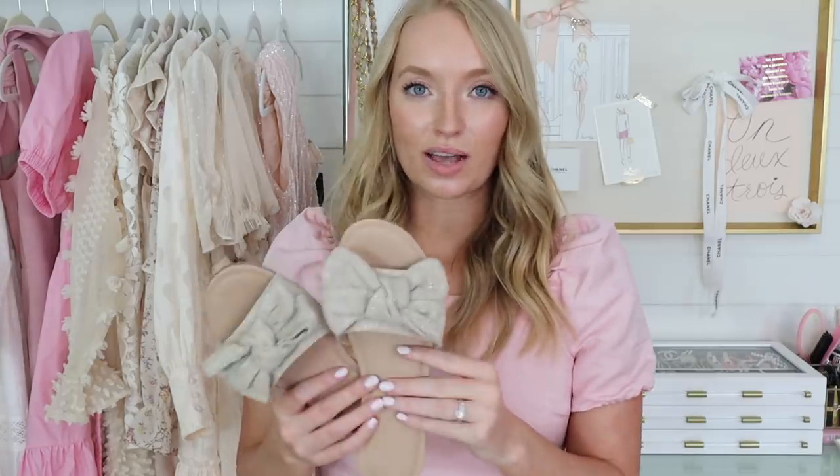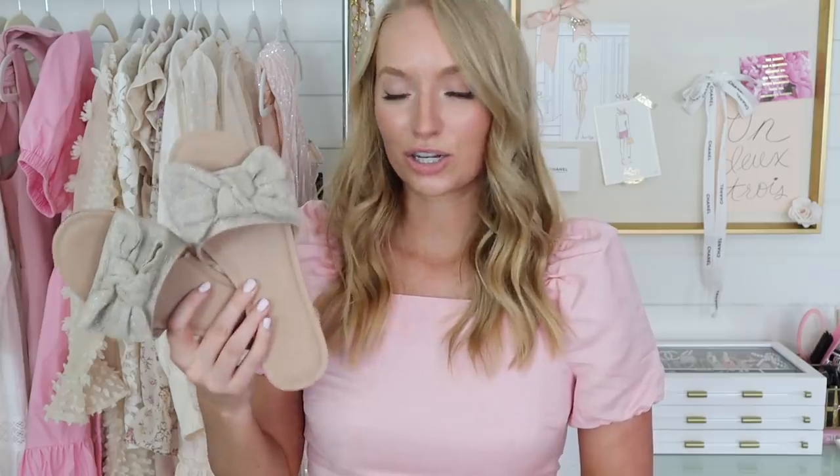Number two would definitely be the bow slides. I love anything with a bow and I honestly can never have enough bows in my wardrobe. I've already worn these a good amount considering I haven't even had them a week — I wore them on Mother's Day, in my house tour, and out running errands. I can already tell I'm going to get a lot of wear out of them and I think they're neutral enough to go with a lot of things in spring and summer. My number one favorite pick from this try-on haul would definitely be the pleated shorts. They are so comfortable and a little more dressed up than a jean short. I feel like I can style these a lot of different ways — I love them enough I actually picked up two.